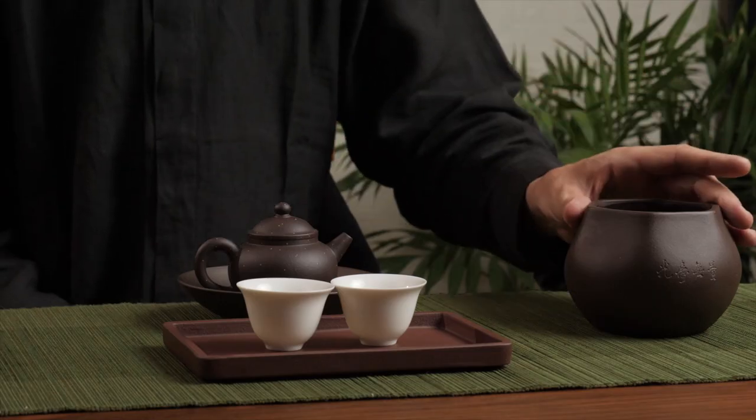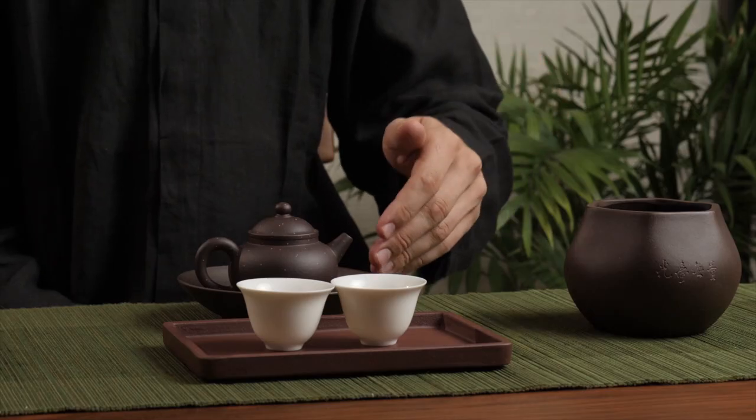We'll do at least two rounds again, and then we can open up and have a deeper discussion about what's going on here. One last thing I'll mention before we start is that I am using a zhenshui, or a wastewater basin here, to collect the wastewater both from the tea boat and the cups. That's going to be really important for all your experiments, so you're going to need something like that.